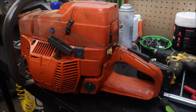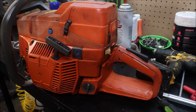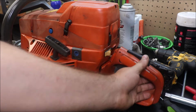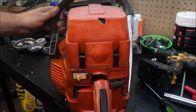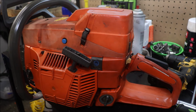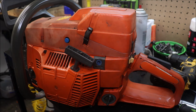All right, guys, quick edit. Anyone that watched this long deserves to get to see this thing run, if it'll run. No, I'm not going to start it in here, but she is together. I'm not going to bar it up right now. I want to heat cycle it a bunch before putting it in a piece of wood and dogging around on it, because when I get it to a piece of wood, I'm going to want to dog around on it, because I've spent a lot of time on the saw.